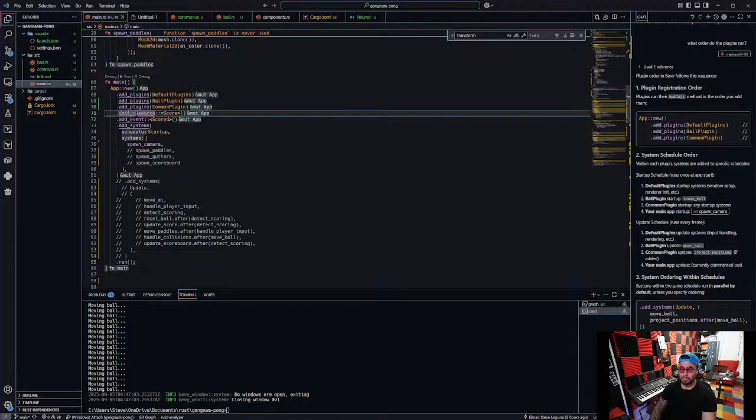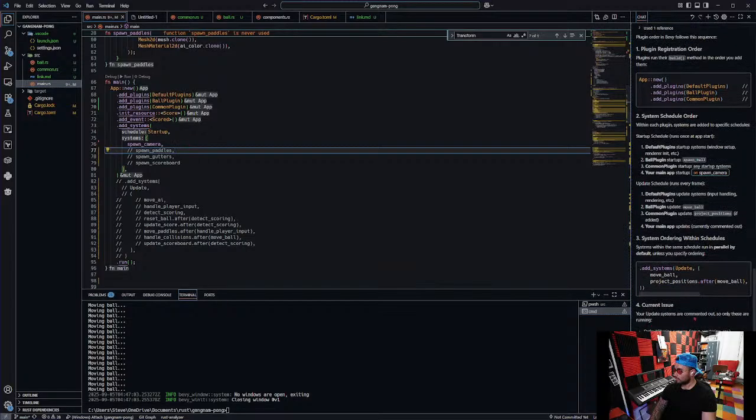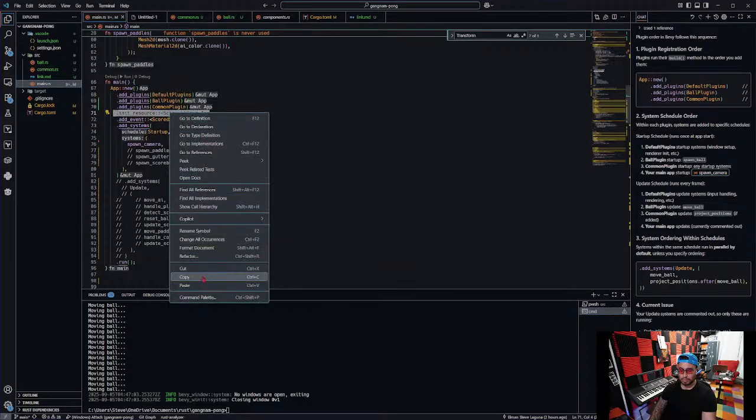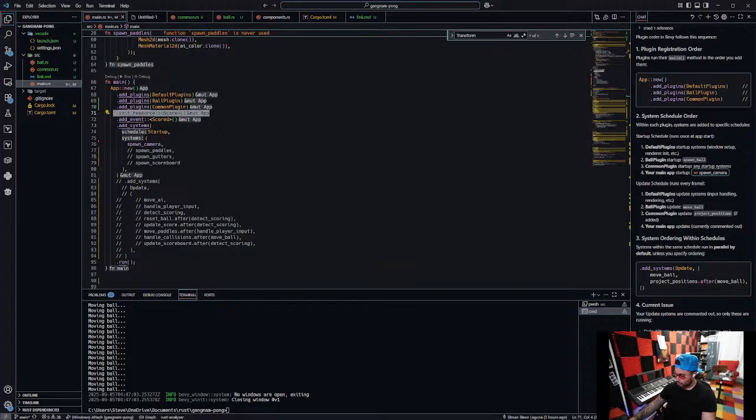You know what? Maybe the resource needs to be loaded in. Should resources be loaded in first? I mean, I feel like at startup they should be loaded in.